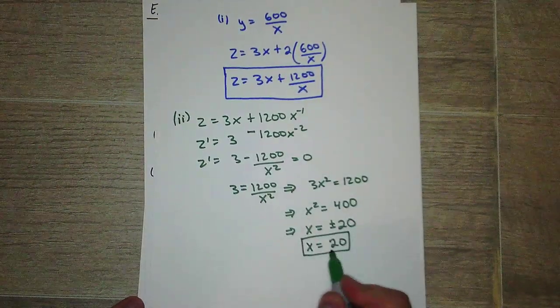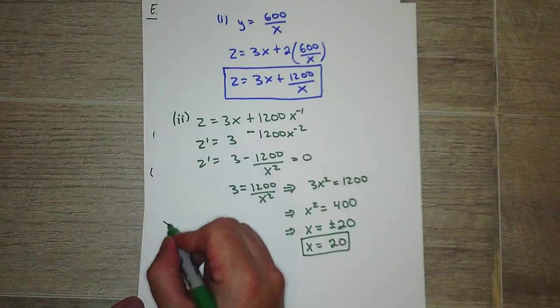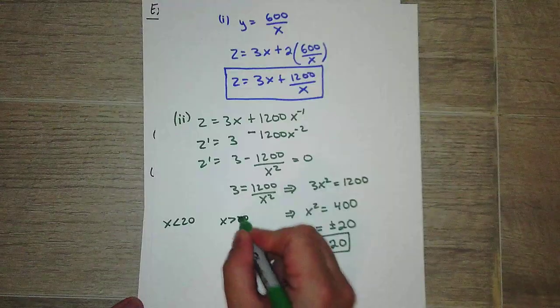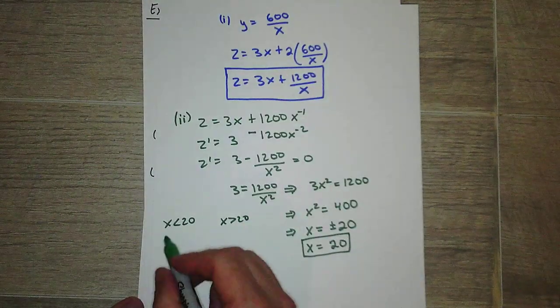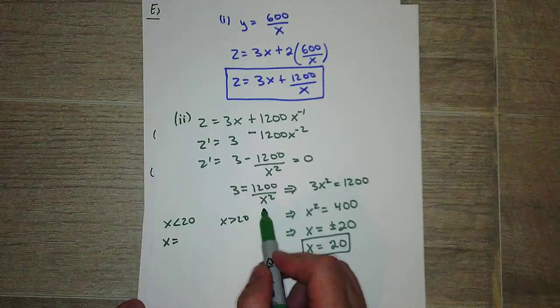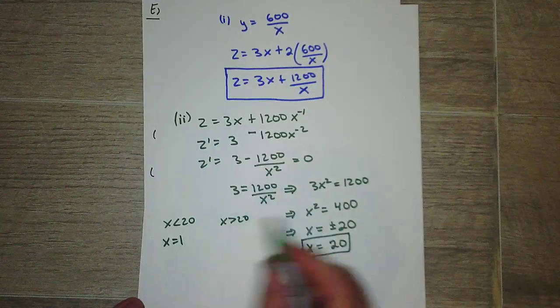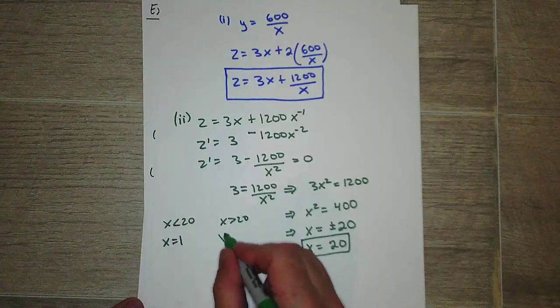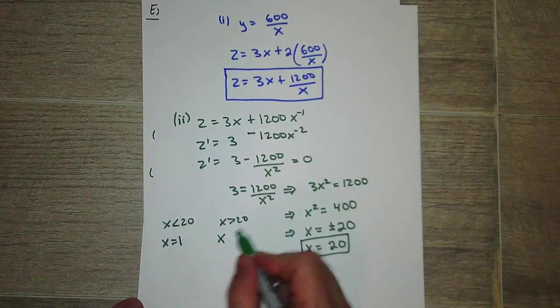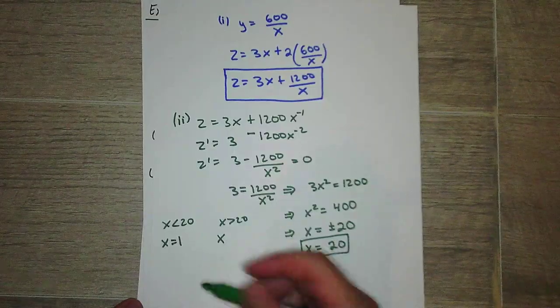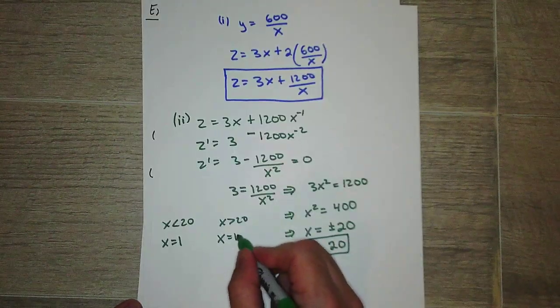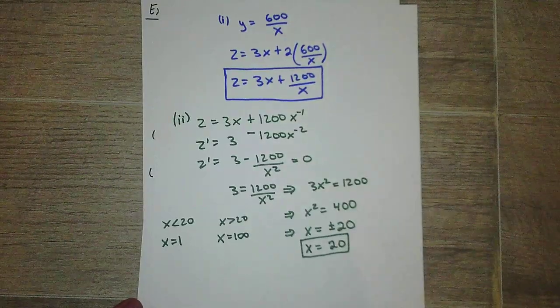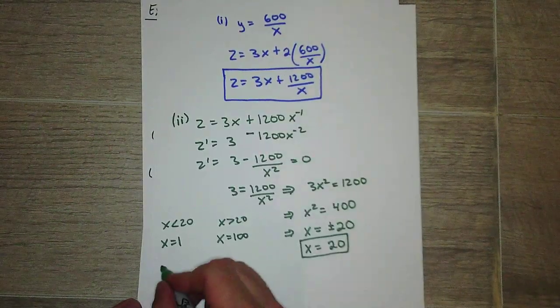Okay, now let's determine the nature. So to determine nature, remember we take values less than and greater than this. So x less than 20 and x greater than 20. Now I can't choose 0 because I can't have a 0 in the denominator, so I'm going to just pick 1. And something greater than 20, you can use like 21 or 22, but honestly if you use 100 that makes it pretty easy, because then it's the same thing I'm going to multiply by 1, it's just with 2 extra zeros.